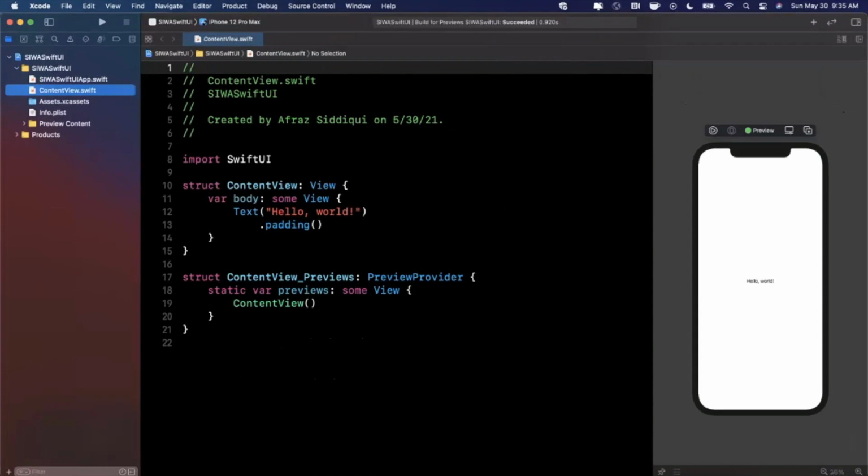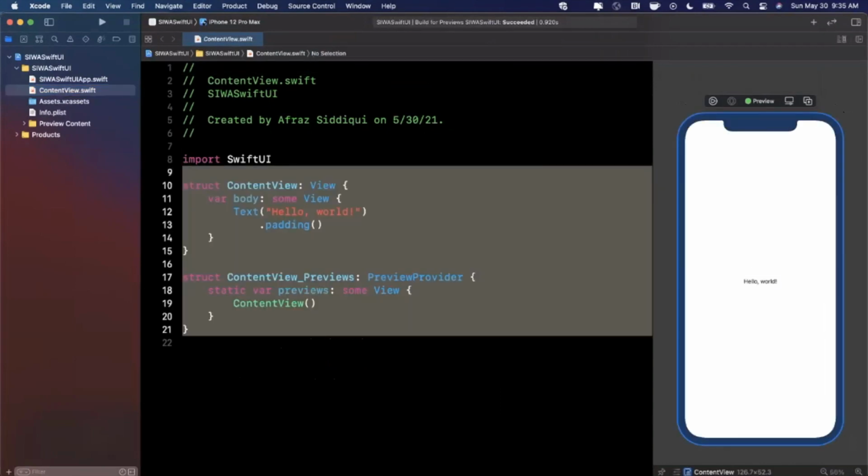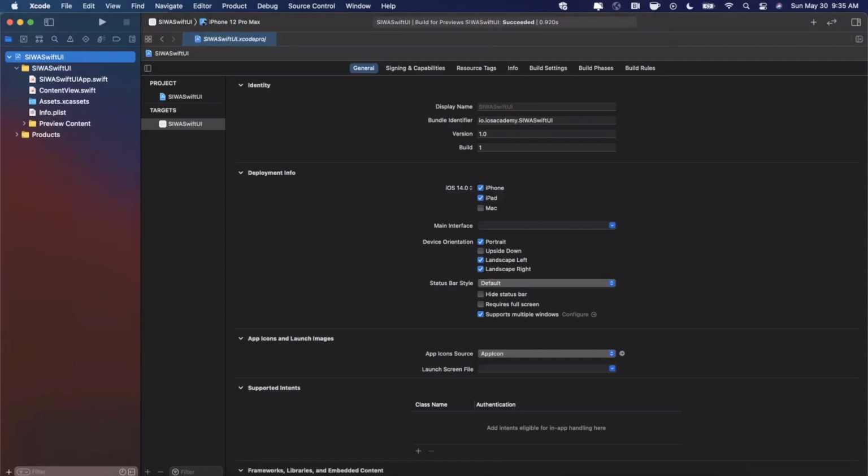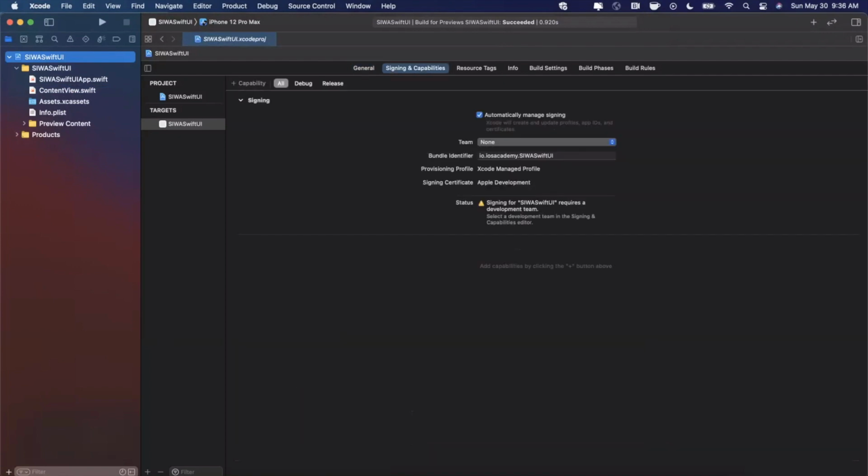So the first thing we actually need to do before we get into the weeds of writing our code here is we need to actually enable the capability for sign in with Apple. So come to this screen and hit signing and capabilities at the top. The first thing you want to go ahead and do here is select a team, which I'm going to select my team from the dropdown. You do need an Apple developer account to follow along here.